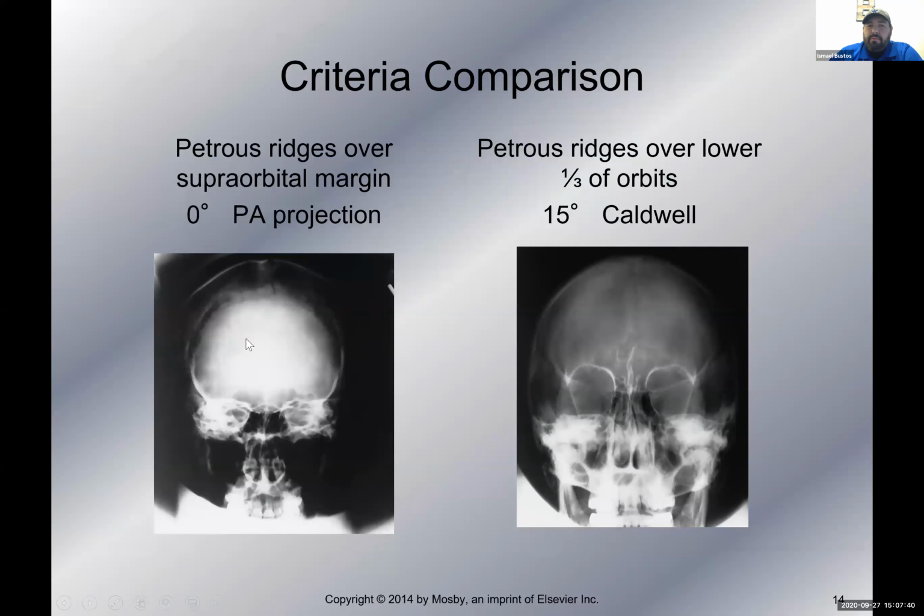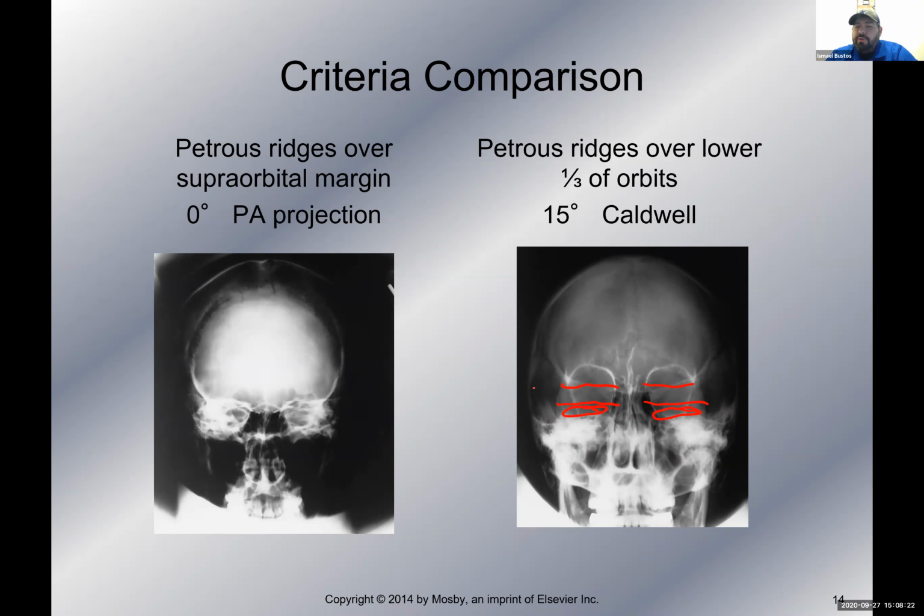All right. Now remember, when we're looking at a Caldwell projection, right down here, we want to make sure that we see the ridges in the lower 1/3. That means we had a proper amount of angle between the CR and the OML, 15 degrees. If there's too much angle between the CR and the OML, those ridges go down. If there's not enough angle, the ridges will go up towards the top of the orbit. If we look at the image here, ideally you want them up a little bit higher, because if we were to divide these orbits into thirds, we want those ridges up a little bit higher.